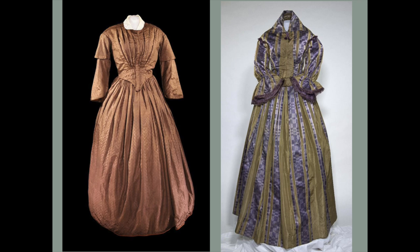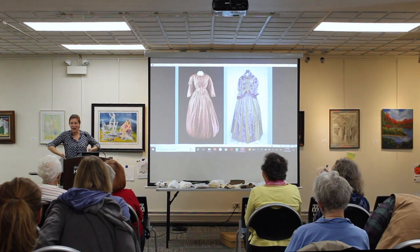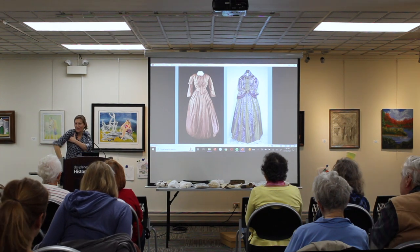Especially in the 1840s, there was this fashion for a conical shaped torso almost. So you had this really long waist that required a tight corset, and the armholes were cut very tight. And if anyone's ever had a top on that's got really tight sleeves around your arm, there's not a whole lot of movement. In the 1840s, you achieved that look of the bell-shaped skirt by lots and lots of petticoats. So that's heavy and sort of hot to drag around. And it corresponds with this cultural ideal of women that was going on at the time, where the ideal was frankly to be ornamental. You weren't supposed to be able to run or move about, because in a perfect world, you are a middle class lady of the house who is supervising a household. Of course, that's not the case, right?